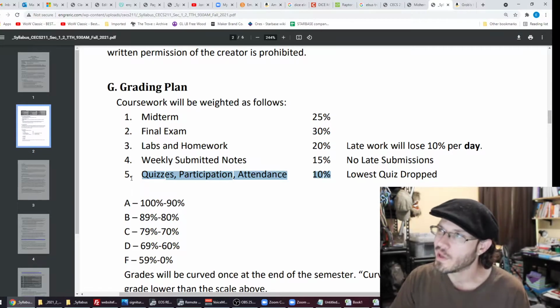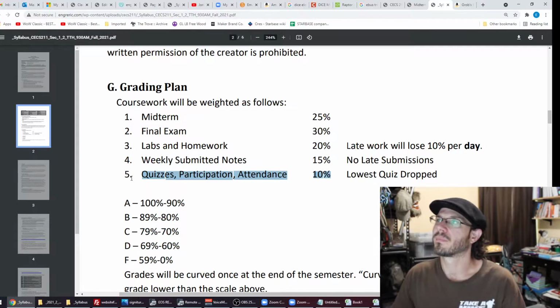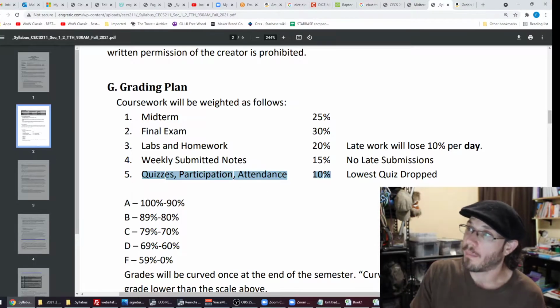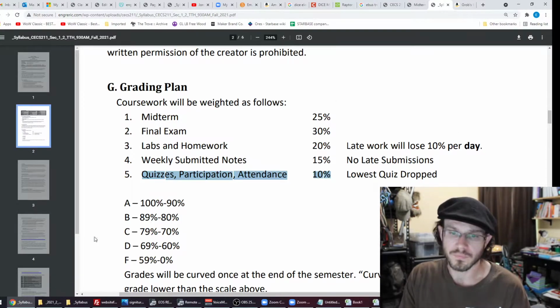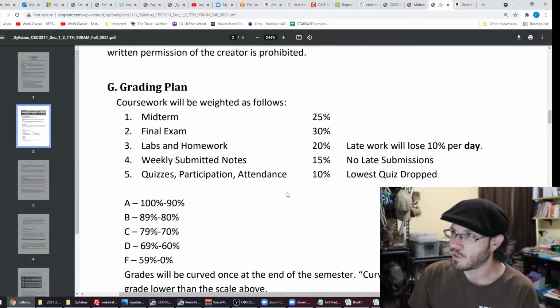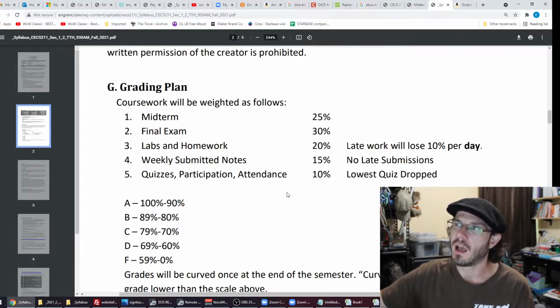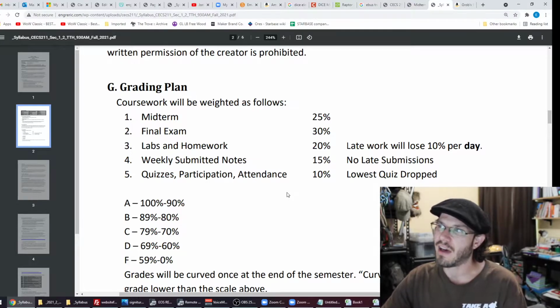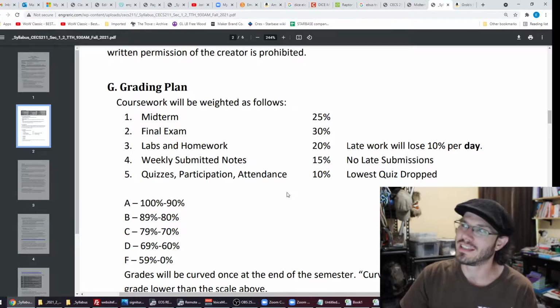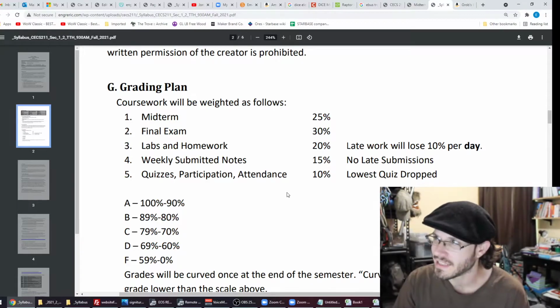That being said, the quizzes are only 10% of the final grade. So a bad grade on a quiz is not meant to hurt your grade. I also will be dropping the lowest quiz. Okay, so the quiz is really just more of a tool for me to not only help with participation, but also to help you guys have an idea of questions that may be on the exam. I do a lot of, hey, here's a quiz, and then here's that same question on an exam. Okay?